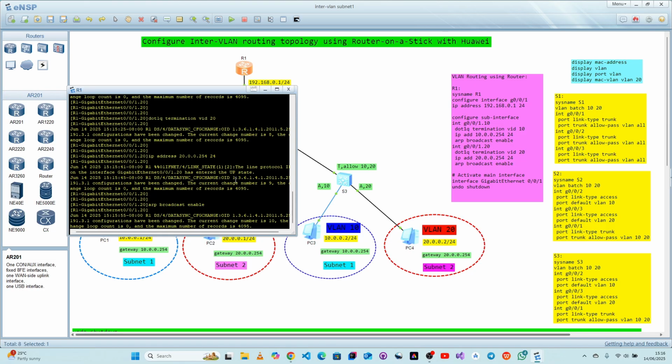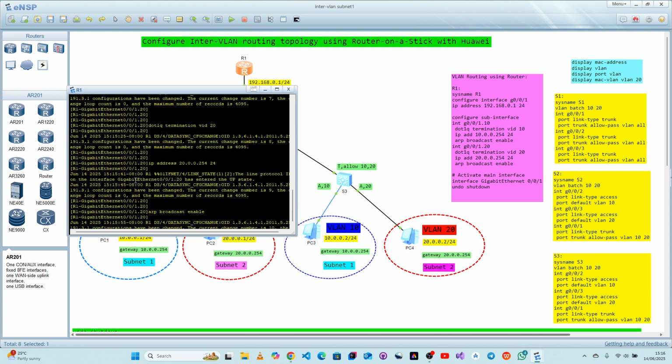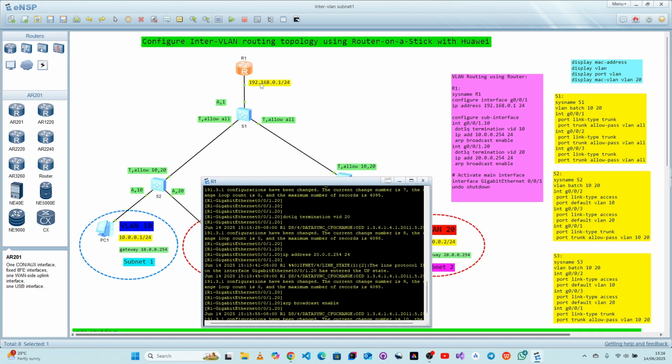The last thing, and it is important, you should always remember to activate your main interface. By default it is always disabled, so remember to enable this interface so that you can allow the passage of information, the data packets, via the interface, so that this router will be able to broadcast it. So make sure you undo the default shutdown configuration.